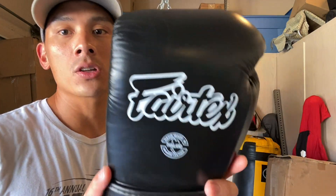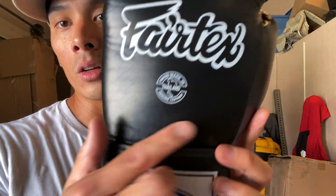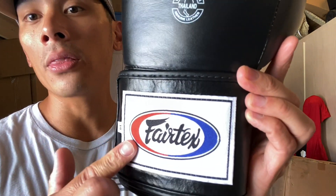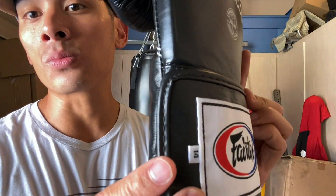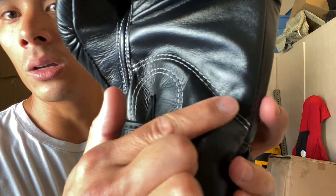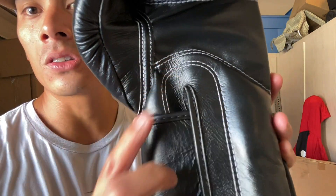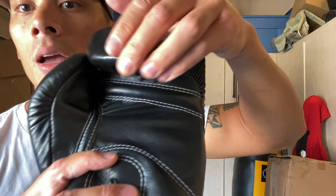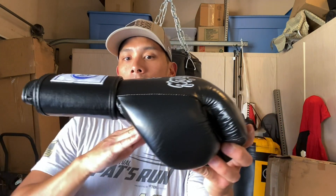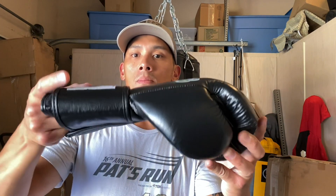The quality on these is top-notch — beautiful leather, the actual logos are nice and symmetrical, and that's a classic Fairtex logo especially with the cloth patches. Since these are intended as sparring gloves, it's nice that they use cloth so you don't have to worry about cutting or scraping your sparring partner. Good amount of wrist support. The leather looks great and consistent, the stitching looks perfect with no threads sticking out. The leather's tucked in nicely in the finger compartment, full-length attached thumb. Very well-balanced gloves — about a half-ounce underweight at around 13.5 instead of 14, but they put a good amount of support on the wrist which balances the glove out really nicely.